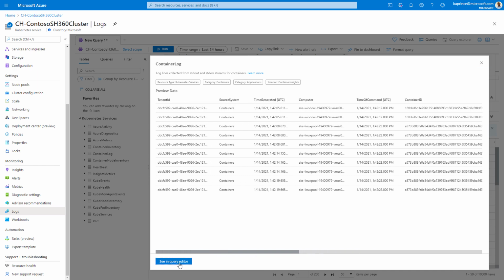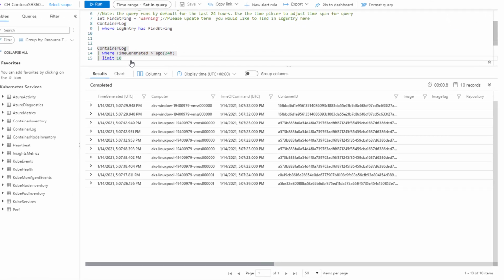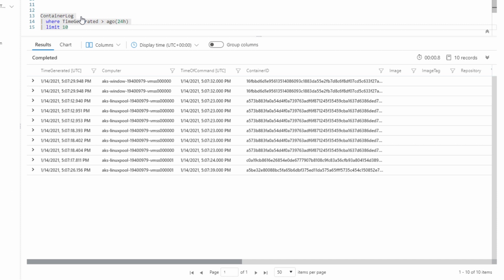Log Analytics uses KQL, a query language that's very easy to use for exploration. Each stage in the KQL statement produces a table, and each table produced is the input for the next stage. We use the pipe operator to define new stages. If we look at the table that we got from preview, we can see that the container logs table was filtered for the last 24 hours and limited to just 10 records being returned. We can easily change the filtering much in the same way we'd change it in any other query language.